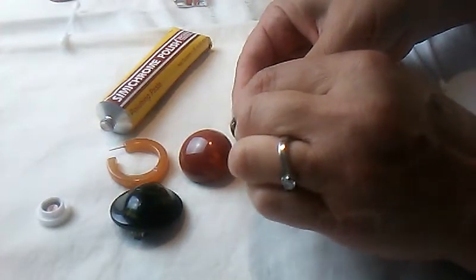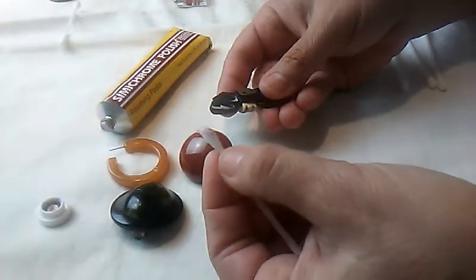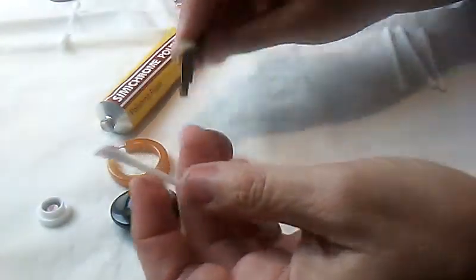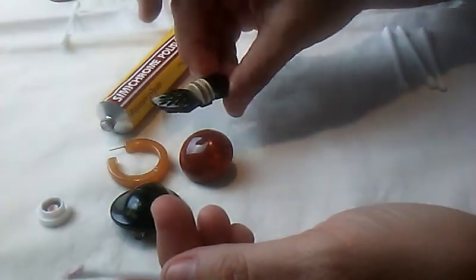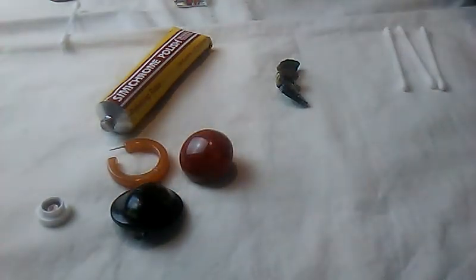These are old shoe clips. They put them on their shoes. And that's not changing. So that's not. It looks like Bakelite, but it's not. Okay, so let me try another one.